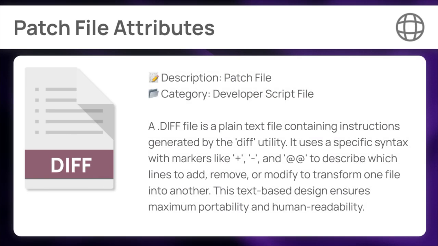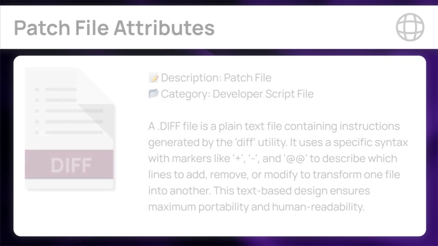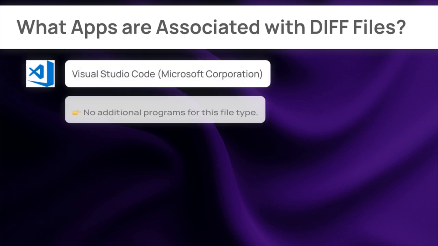It uses a specific syntax with markers like plus, minus, and at signs to describe which lines to add, remove, or modify to transform one file into another. This text-based design ensures maximum portability and human readability. The reference software for validating DIFF integrity is Visual Studio Code from Microsoft Corporation.